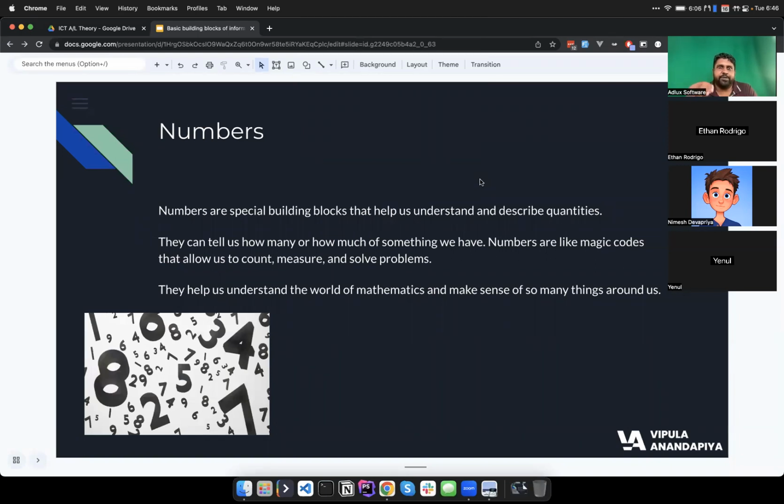You're trying to quantify and understand what that particular distance is. So in simple terms, numbers are used to describe a specific quantity. And obviously, it helps us do the mathematical part so that we can understand all the physics and what is around us. So, perfect.